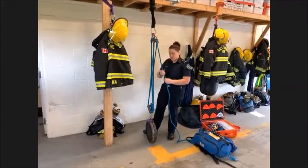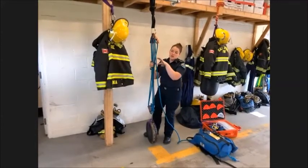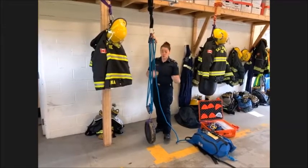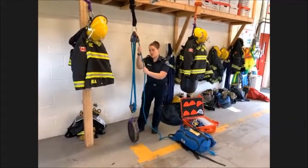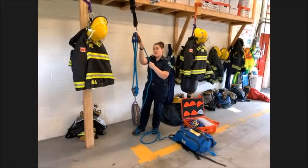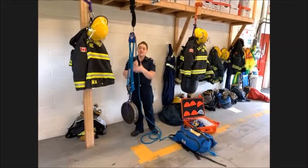So the other thing about mechanical advantage: we talked about what we benefit. Every time we add more mechanical advantage, we make it easier because there's less weight, but I have to move more rope. So when I move this rope, here's a foot, 1 foot, 2 feet, 3 feet, 4 feet, 5 feet, my weight has moved but 1 foot. So that's the cost of making it easier.